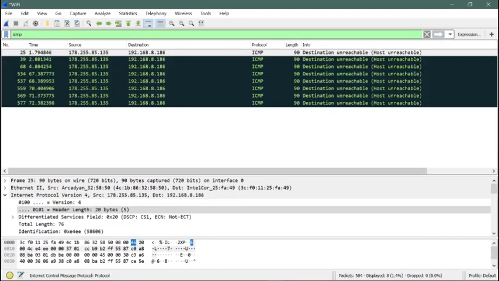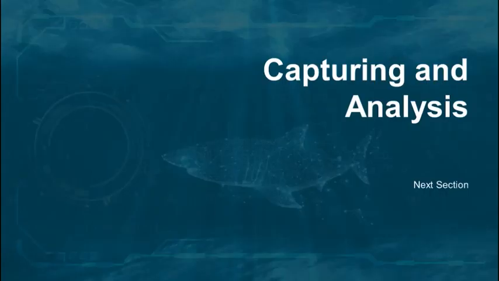If we filter by ICMP protocol again, so we have only the results of our ping command, you can see that we are receiving the destination unreachable error, which means that the packet didn't go to our destination IP because it needs to be fragmented first. It was too big for the network to transfer to the destination IP. So that was it for the last video of this chapter, and when you're ready, you can move on to chapter 2.